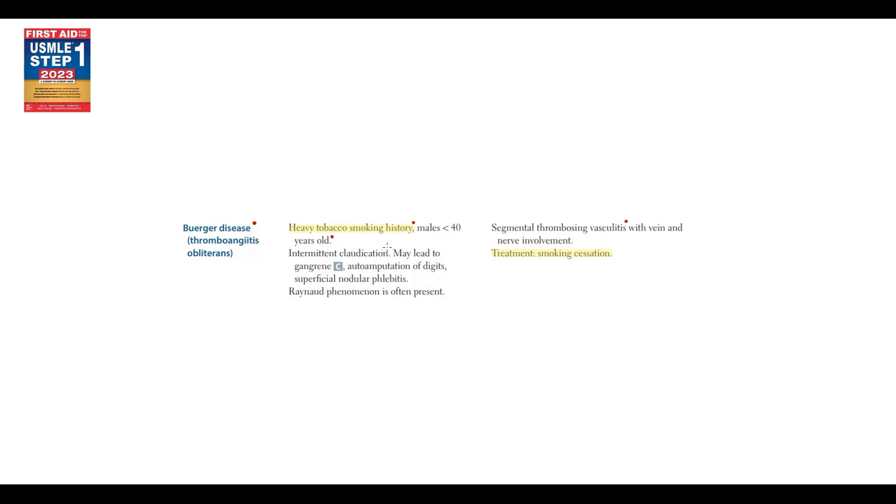Typically, a patient with Buerger disease is a person with the history of heavy tobacco smoking who presents with intermittent claudication and chronic ulcers, which can lead to gangrene. If a young person has amputations of digits and history of heavy tobacco smoking, it's also very suspicious of Buerger disease. Because the first stage in Buerger disease is inflammation that leads to formation of a thrombus, this disorder can present as superficial nodular phlebitis. Raynaud phenomenon is also a characteristic feature.